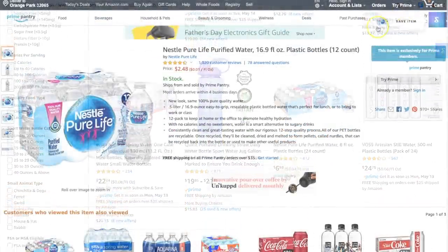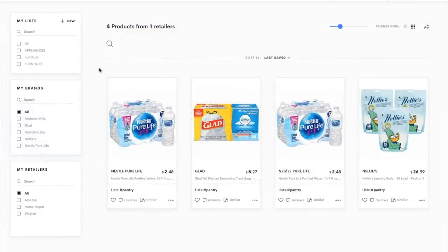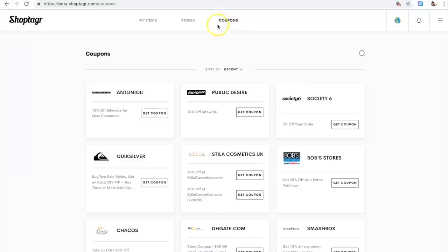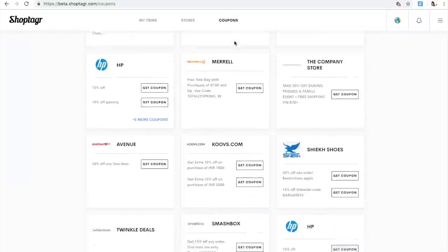You can also organize your items into categories called My List. I created a list to keep me organized and I can refer back to my list when I need to. Shop smarter and not harder, and save even more by using the coupons that are also provided. Give ShopTagger a try — I highly recommend them. You can check the ShopTagger link down below.